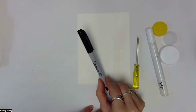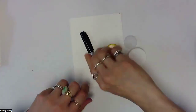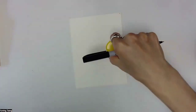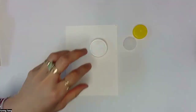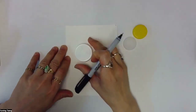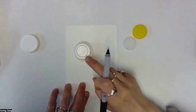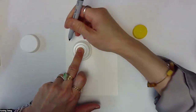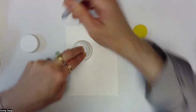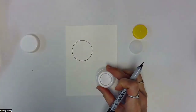So all you need to do is start with the Sharpie and those circles. I'm going to make a lot of circles. I plan my drawing, so you have to think about what you'd like to draw. For example, I like to make a circle. I have this one to make the stencil. So let's do a circle, tracing it. I like to do one more right here.